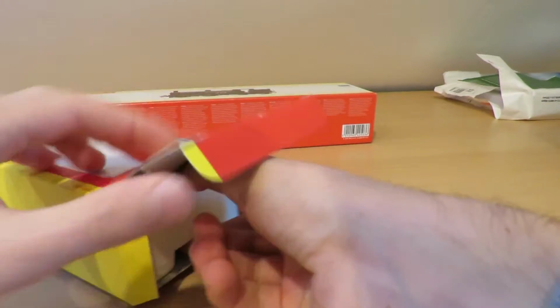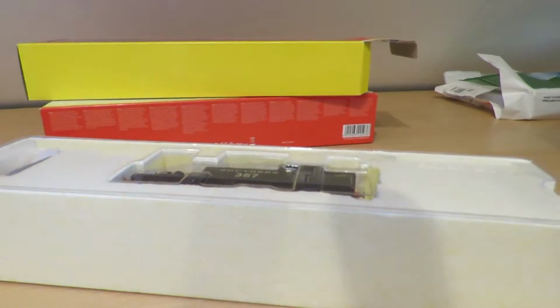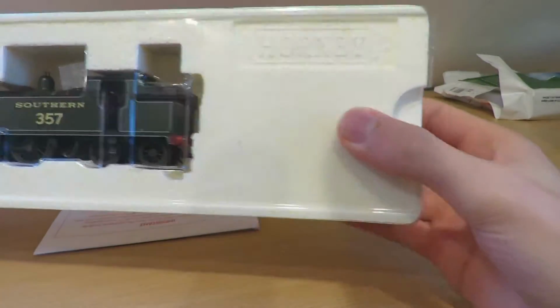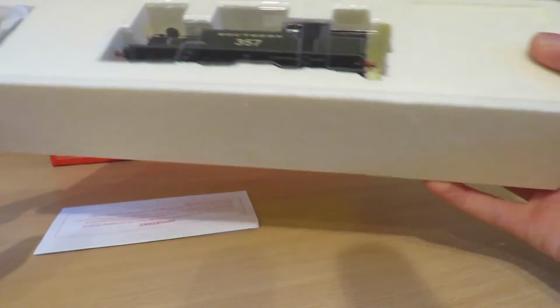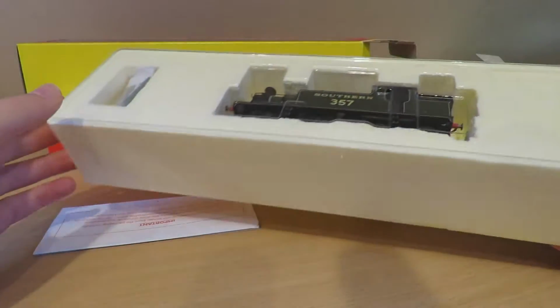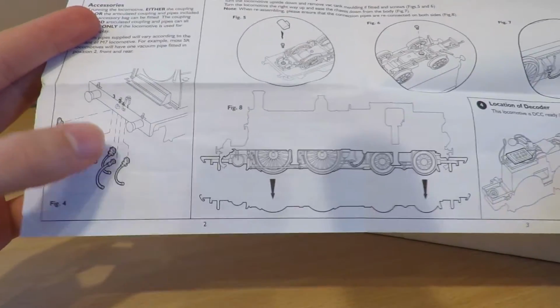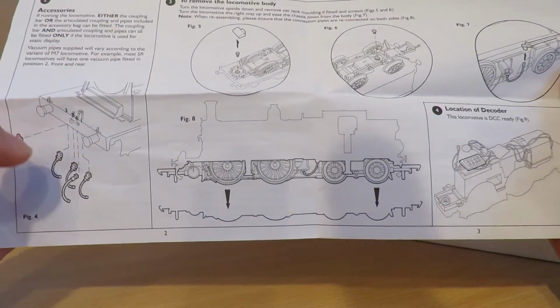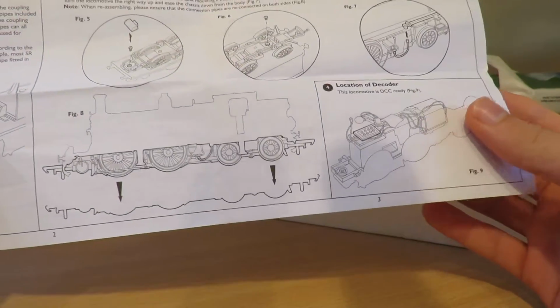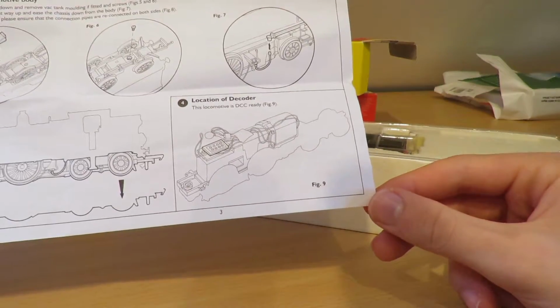And then we can take the engine out here. So it is the sort of styrofoam box that Hornby used to, well, release all their engines in. We've got the maintenance manual here. Probably nothing too special in here. Oh, actually, it does tell you how and where to apply all the little hoses and stuff that go on the front buffer beam. Because as you'll see in a minute, I think there's quite a lot.